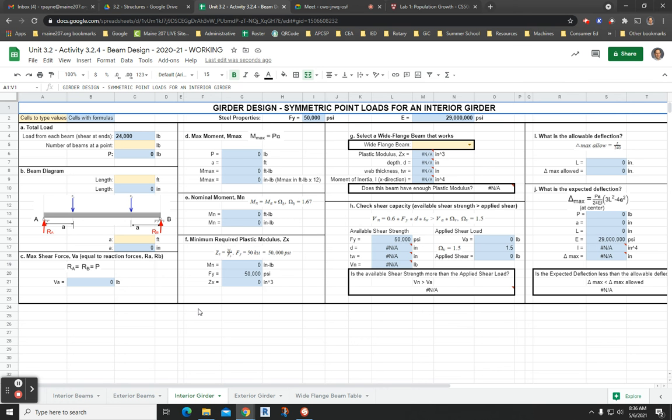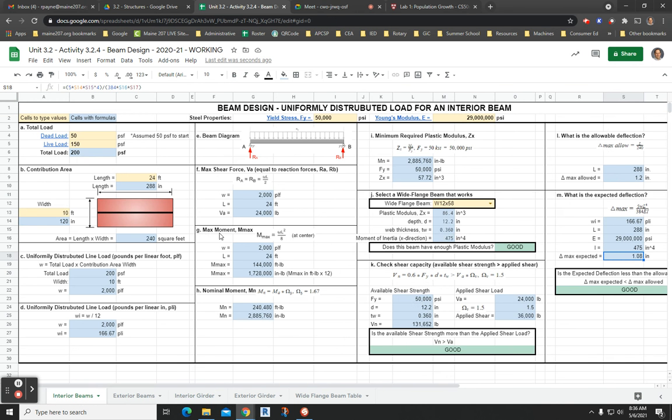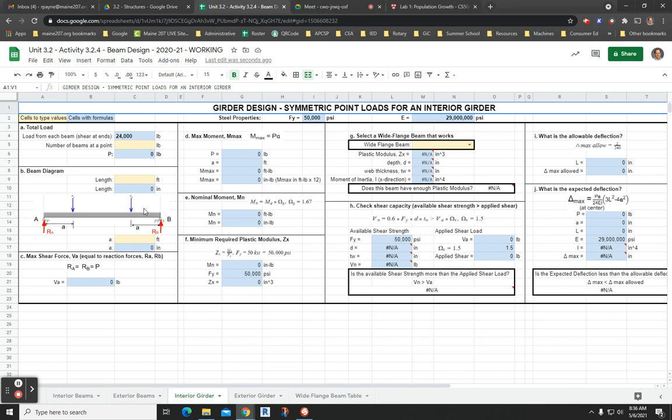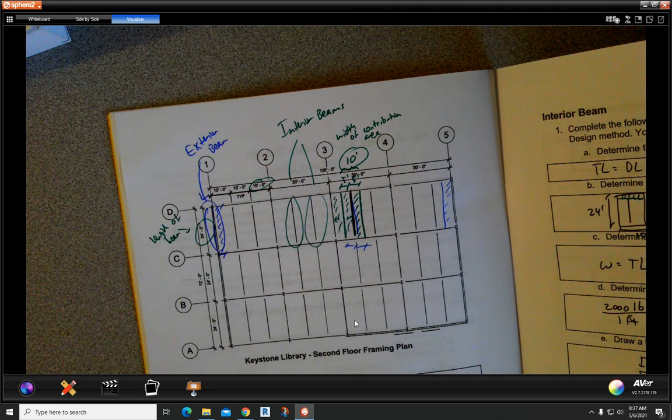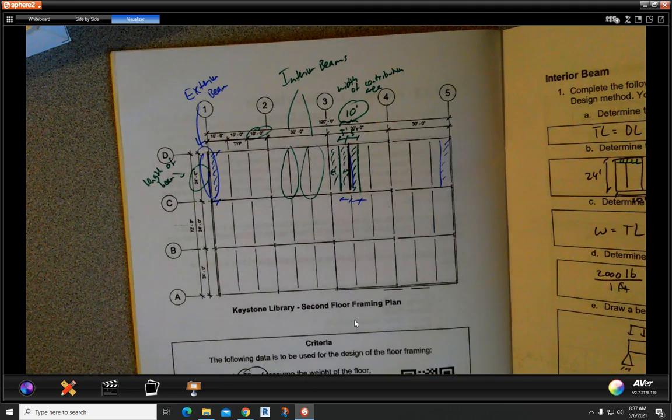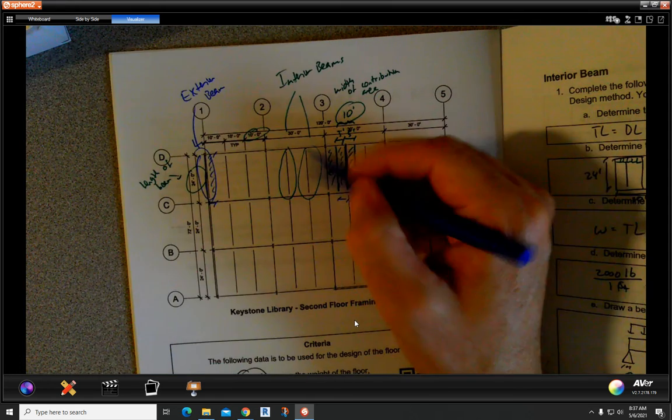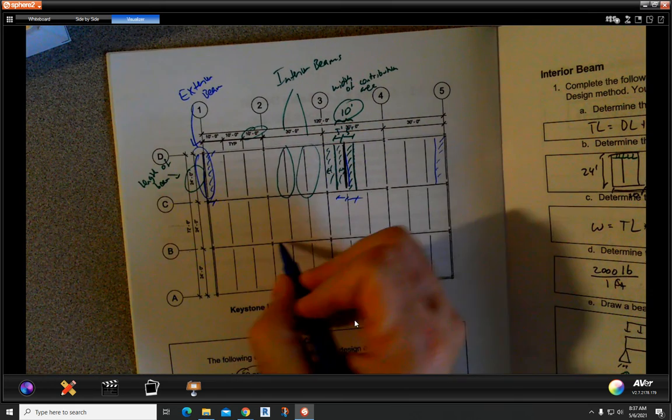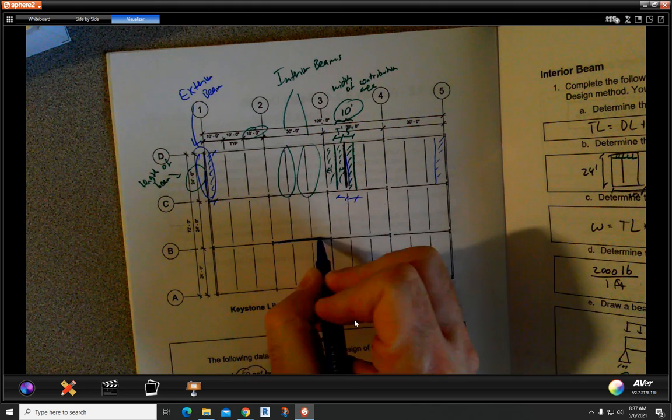So girders are a little bit different than beams, and I'll try to explain why. So first of all, what you should notice is that the beam diagram is different. For the interior beams and exterior beams, they had a uniformly distributed load. And for the girders, there's no uniformly distributed load, it's 2-point loads, okay? So to try to explain why that is, let's try to highlight and look at what a girder is. So the vertical lines are the beams, the horizontal lines, this is a girder.